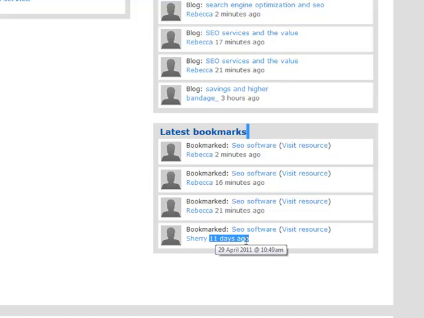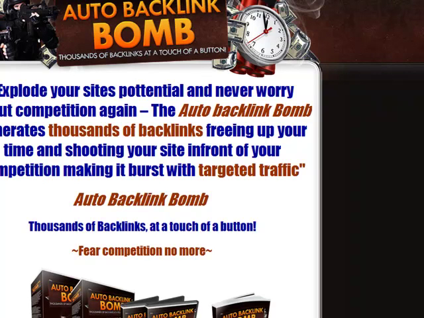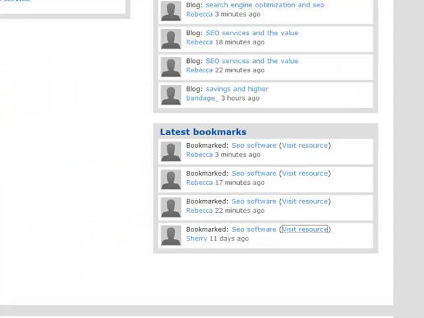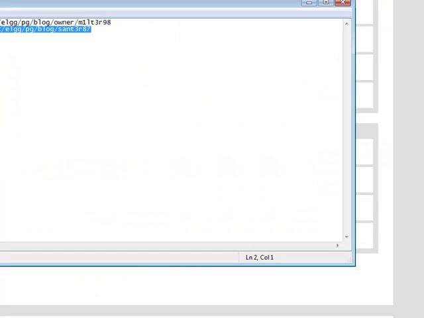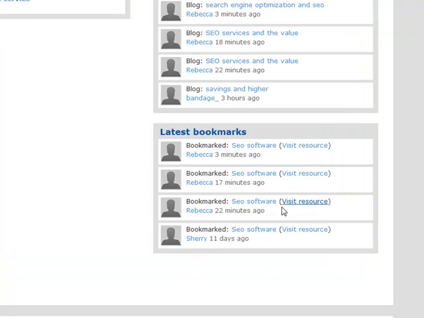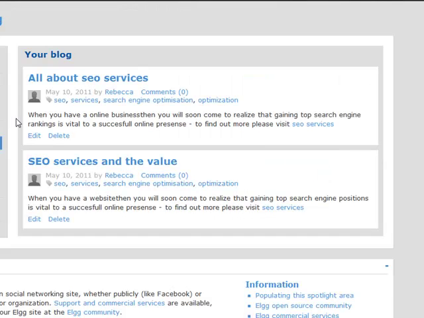But 11 days prior to that, guys, I actually tested on this same site again under a user account called Sherry. So 11 days, guys, no one's come over and posted anything for bookmarks on this website, but I have. And proof of that 11 days ago is going to go over to auto backlink bomb. So for your bookmark to remain on the home page will be fantastic, and a number of websites will allow that as well.